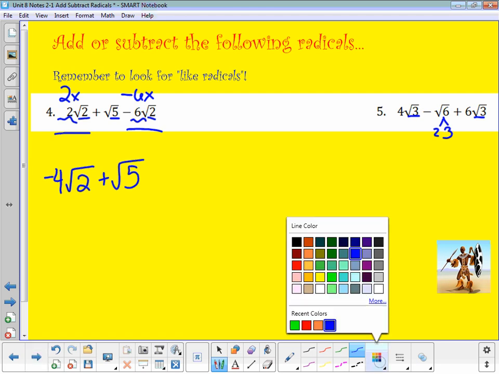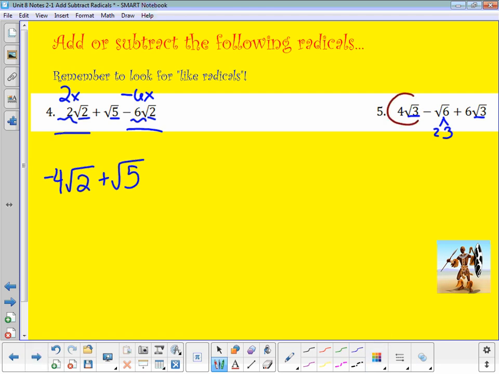So the next thing I want to do is combine like terms. So I notice that this term and this term, they both have the same radical. They both have radical 3. So I'm going to take the 4 plus the 6. So 4 plus 6 is 10. And then again, I'm going to keep that radical 3 the same and just add the numbers on the outside. Last but not least, I don't want to forget about this guy who doesn't have anything that it can be added with, so I'm just going to write that as the square root of 6. So I have 10 radical 3 minus the square root of 6.